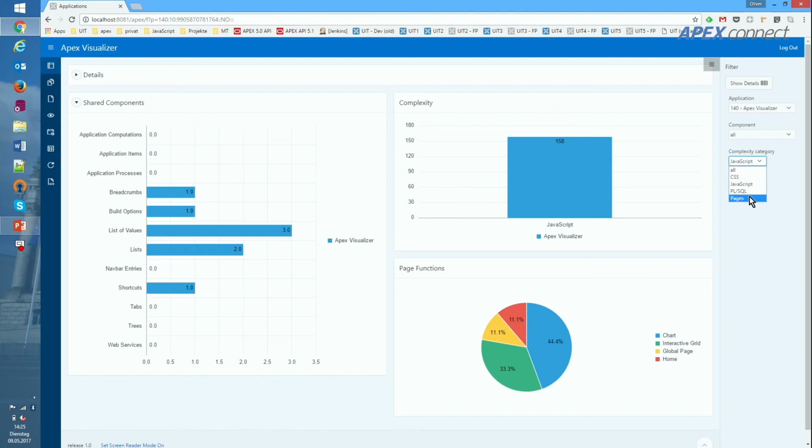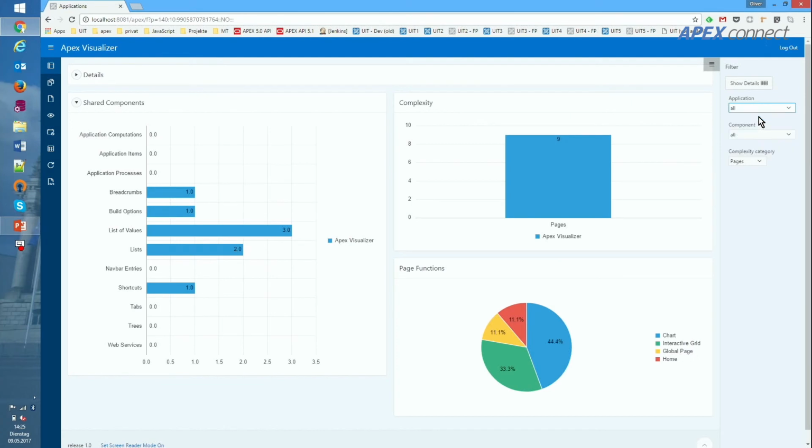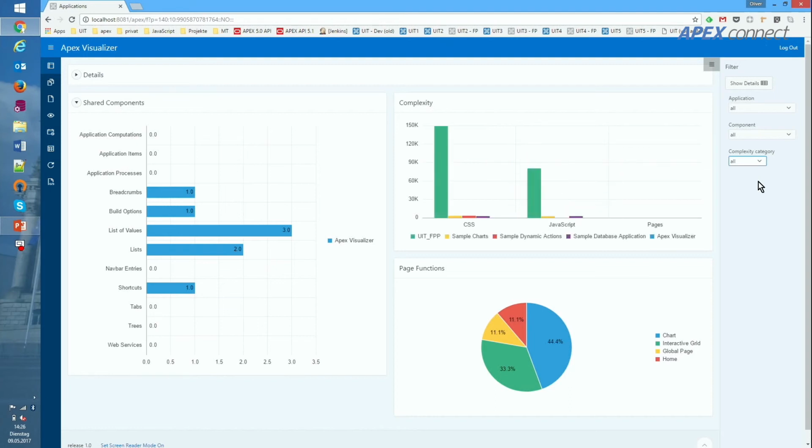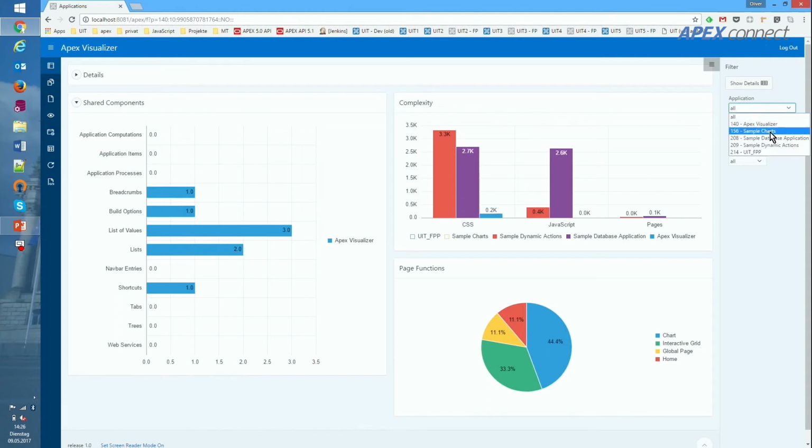And what about the pages? Or how do all pages compare to each other? I think there's a refreshing thing. No, it's not. So you get an overview of which application is filled with what amount of data. You can, of course, look into special things you are interested in, and always use these special lists to configure all the charts in the middle.